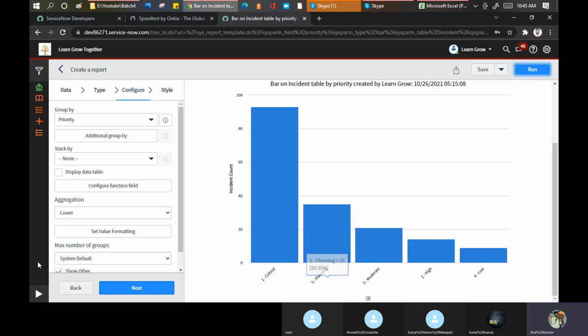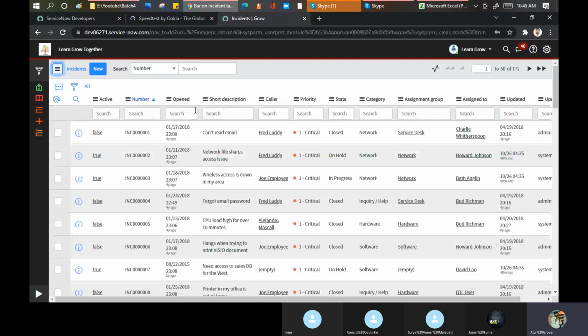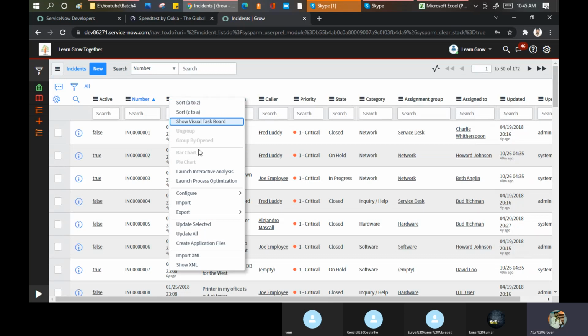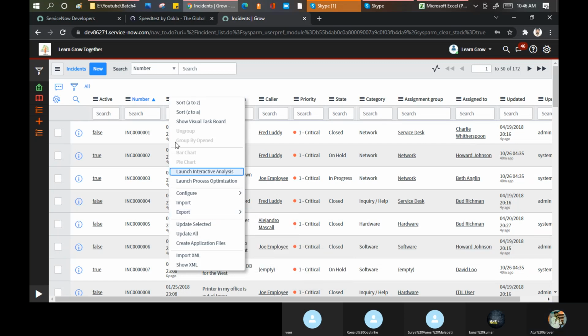So in this way, let me go back to my incident here. In this way, I can do the group by. But on the date, there's no group by because you cannot do the group by on dates. You can export these things to Excel, CSV, XML, JSON, PDF, anything you want. But on the date specifically, you cannot do grouping or ungrouping. I'll say it's possible, but it's not feasible or valid, because dates include seconds too. How many queues would you create for that many seconds? So better, ServiceNow did not give that option.